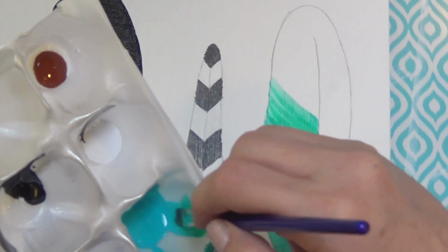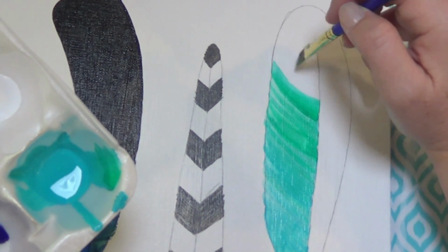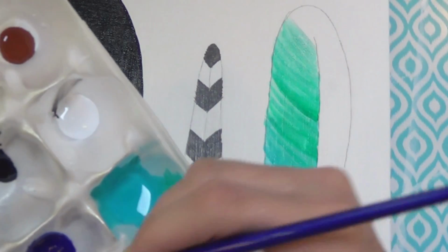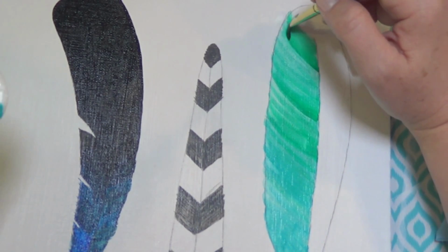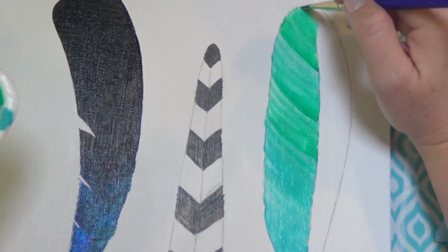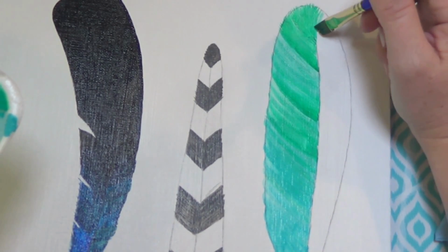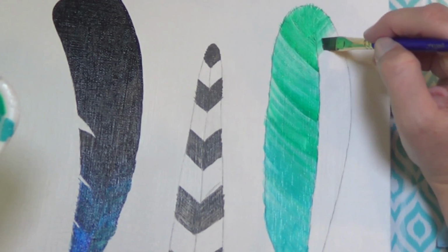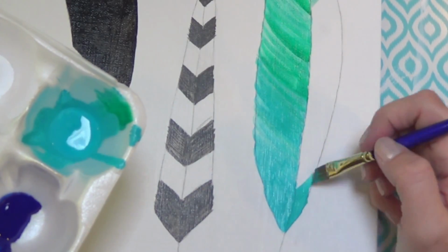This angle brush, I didn't mention this on the gray feather over there, but you can use the tip of it to draw in your feather lines. In this case, I'm using the side of it to do that so that you can see it's sort of streaking. I'm using the same angle all the way up so that each individual little piece of the feather is all going in the same direction. That makes sense. When you get to the top, go straight up and then slowly turn it so that it's back in the opposite angle, and you're making that V shape on the other side.